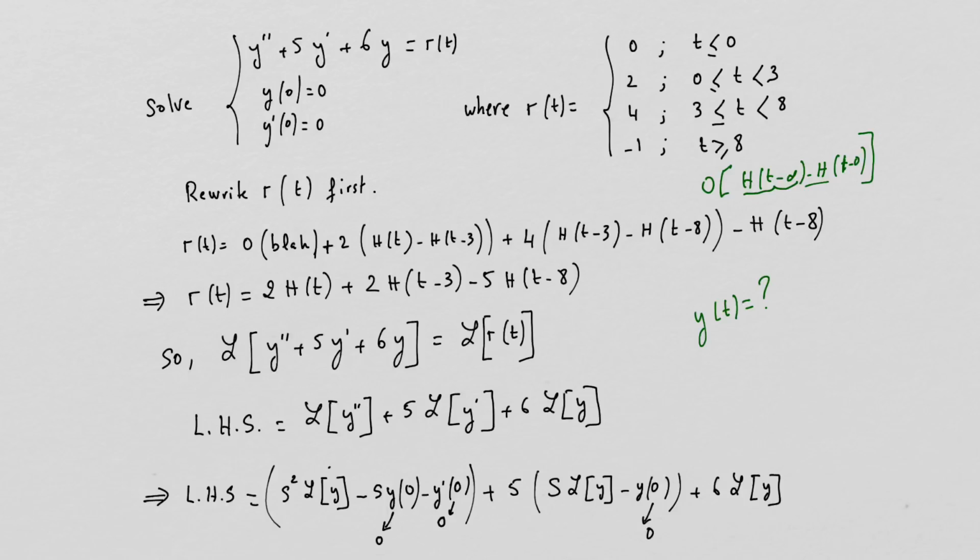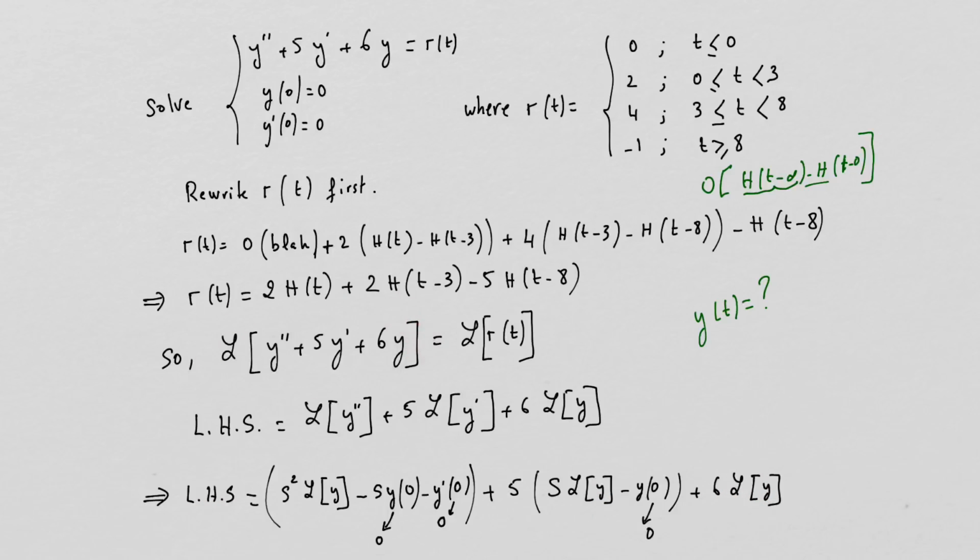Let me erase this dot here. Here you go. So this piece here is these three terms. Okay, I put them in parentheses for you. Plus 5, and then Laplace of y prime is s L of y minus y of 0. And that just goes down there, okay? So I'm going to clean this up. This is 0. This is 0 times s. It's gone. And this is 0. So you'll end up with s squared Laplace of y plus 5s Laplace of y plus 6 Laplace of y. That is the left-hand side.